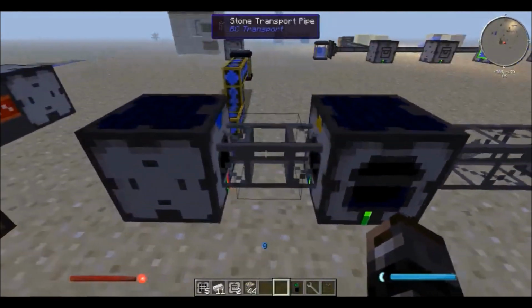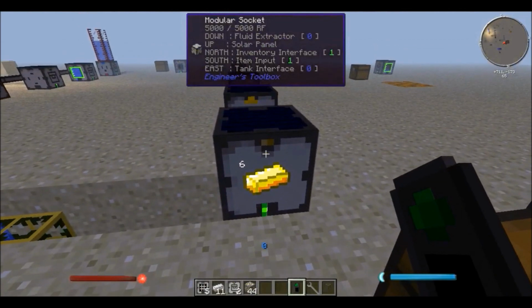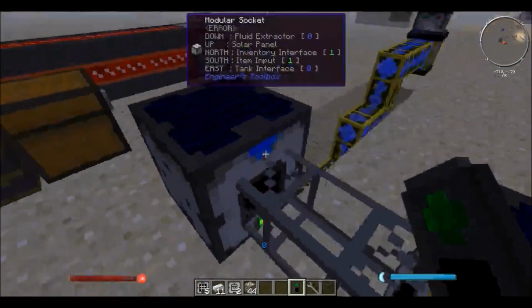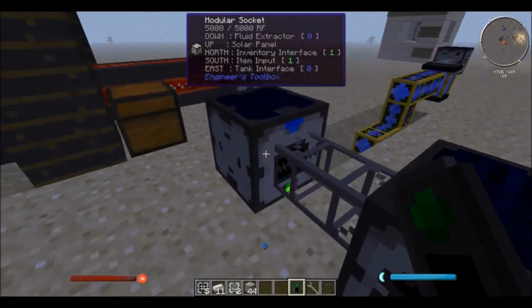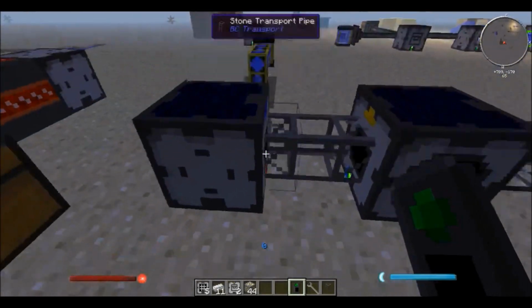Again, it was thrown out because the second inventory has gold inside of it, and the item input here, I have it selected to the second inventory, so the iron bars were thrown out.